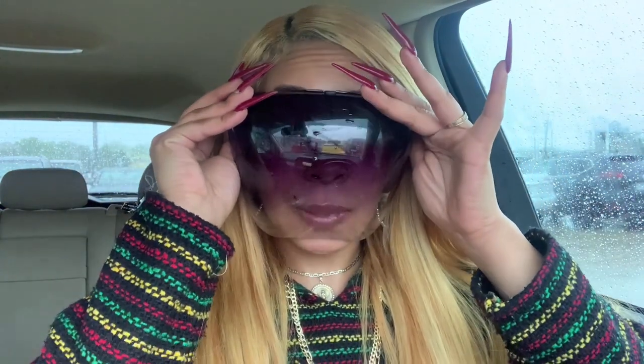Hold on, let me see what they got up in here. I'm gonna go in there real quick, because we're going to Hawaii and I'm not wearing the same clothes that I wore to Mexico. So I'm gonna go in here and see what he got. Like a little boutique. And then I'll go to Zara and Papaya. Zara, Papaya, PacSun are my favorite stores to go to in the mall. And Ross, I don't even shop at Ross. Like, the last video, I was at Ross just because it was last minute, and I know Ross has bikinis, so I just went there for my bikini, and I just happened to see some other cute ass shit there.